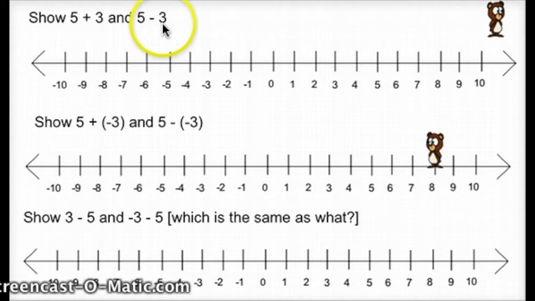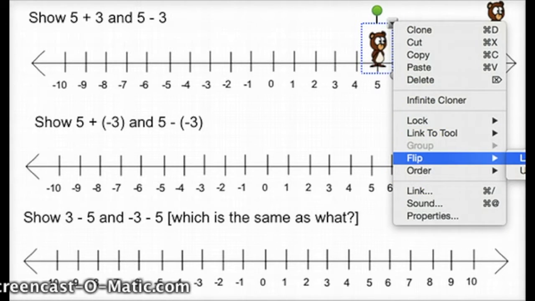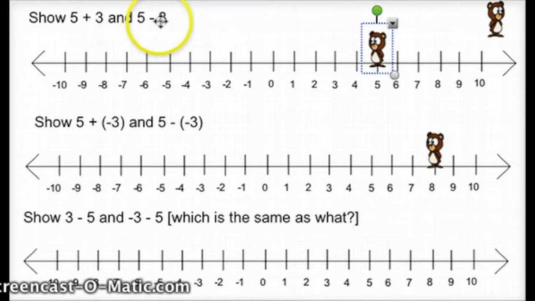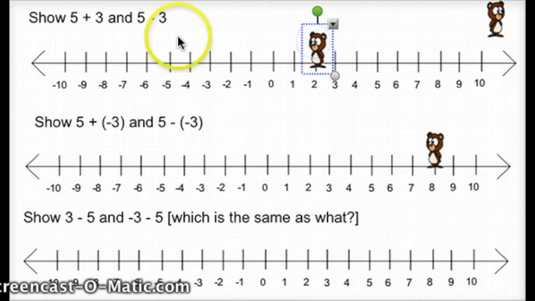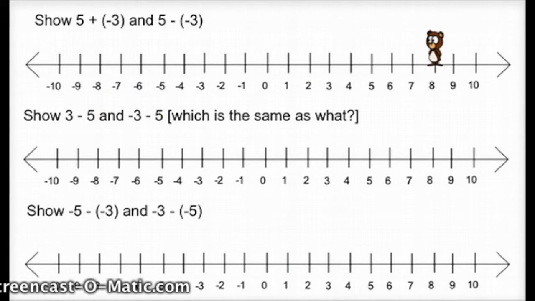So let's return to our previous example of 5 minus 3. Using that idea, our little bear should start at 5, but now face the negatives for subtraction. We know we're subtracting 3, so we should face backwards and then walk forward 1, 2, 3 steps because the subtrahend is positive. So now we are going to do 2 more examples.